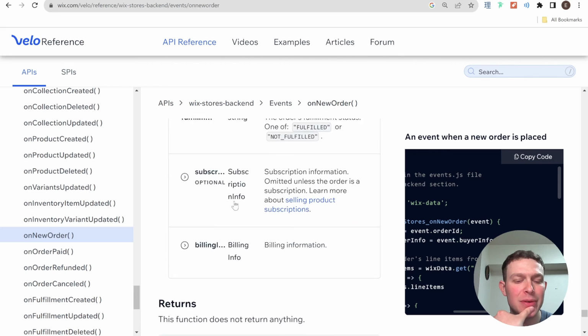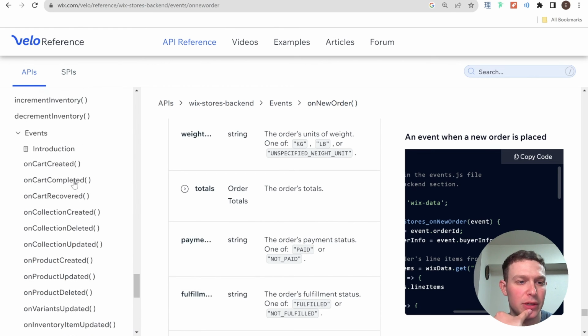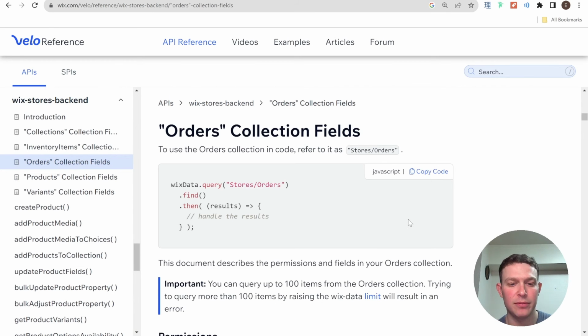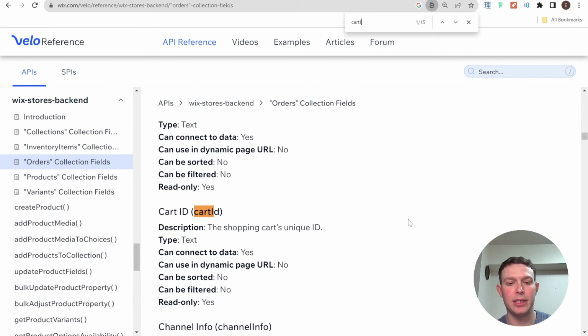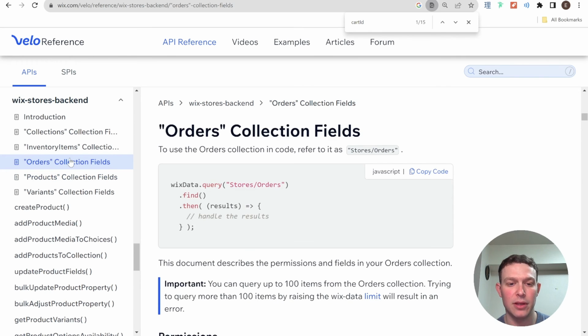But I do know that it is definitely a property that is stored along with orders. So if we go here to the documentation, orders collection fields, and I search for cartId, you can see that cartId is a property in the order.